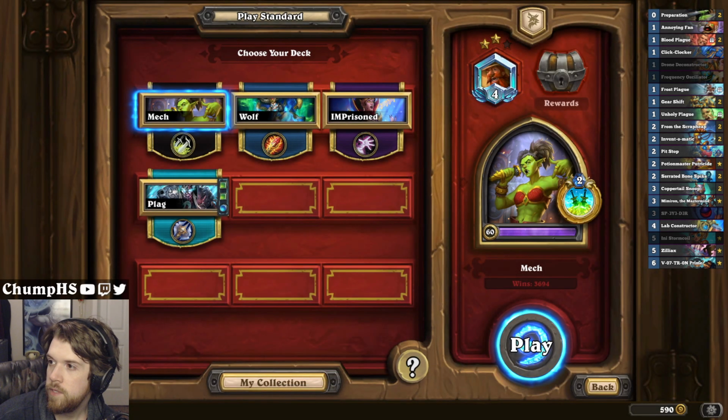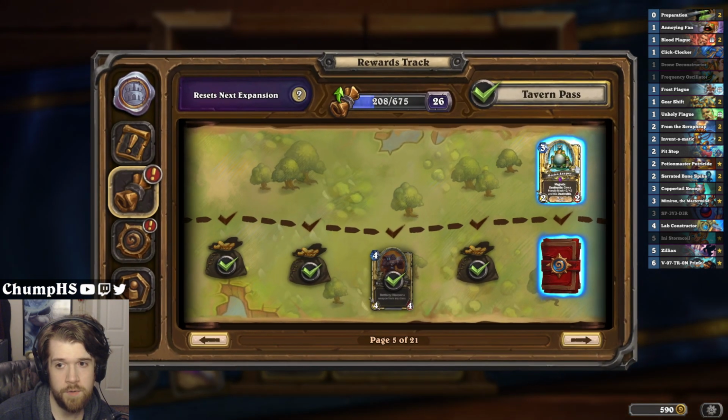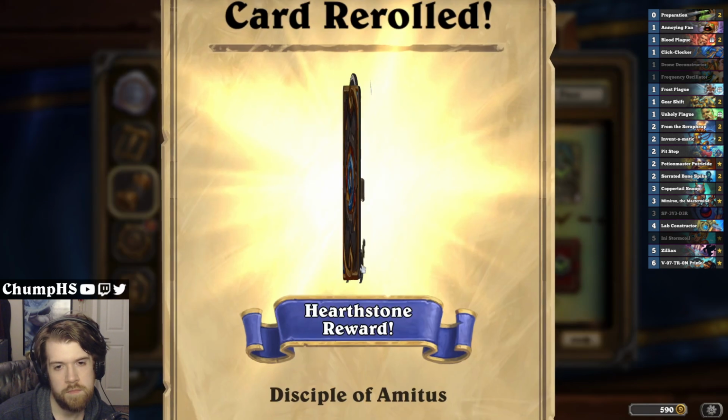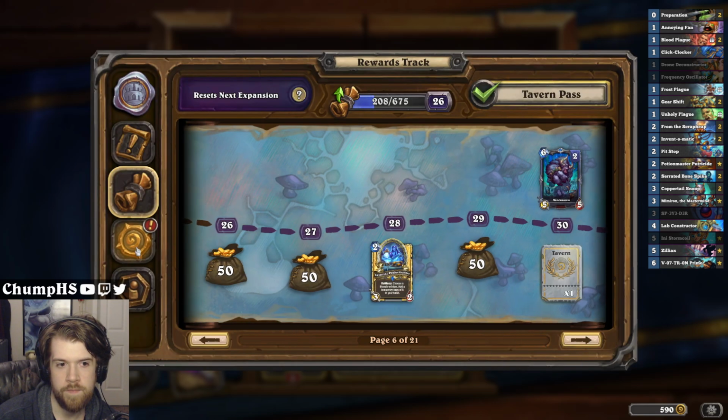Alright. We went 10 and 5. I'm quite satisfied with that. 67% win rate. Can't really realistically ask for better. Probably still need some epics. Thought I rerolled my frog into a pack.